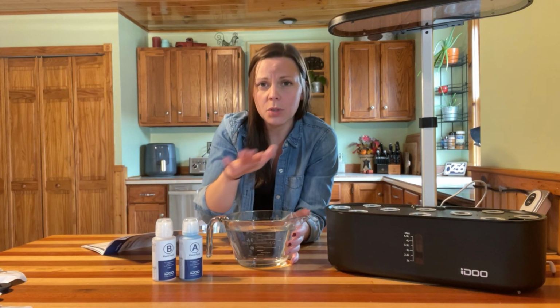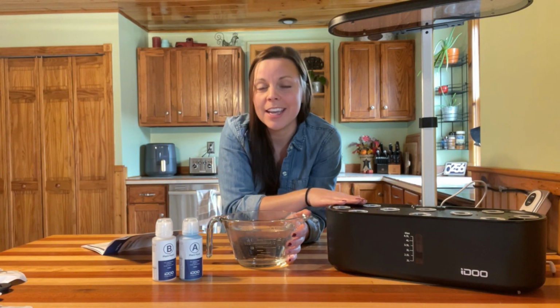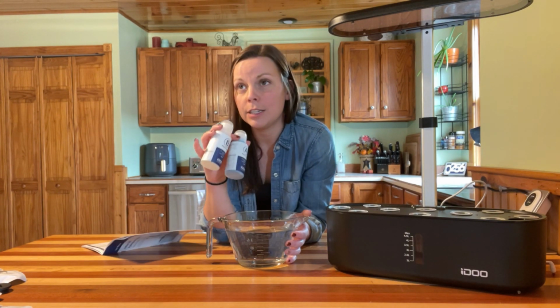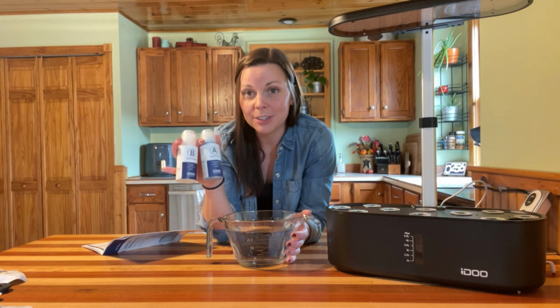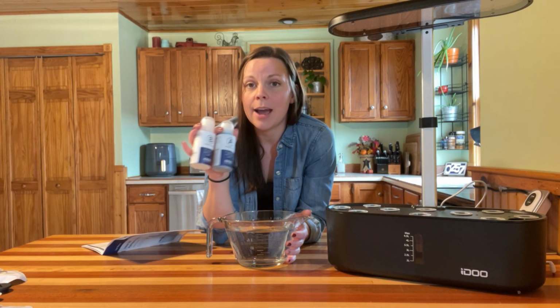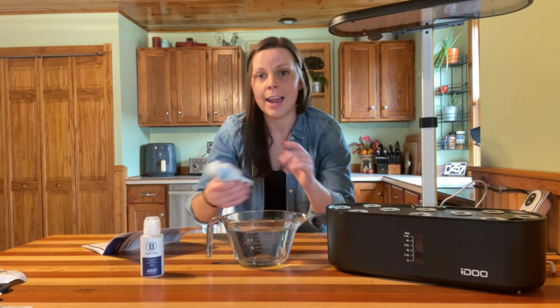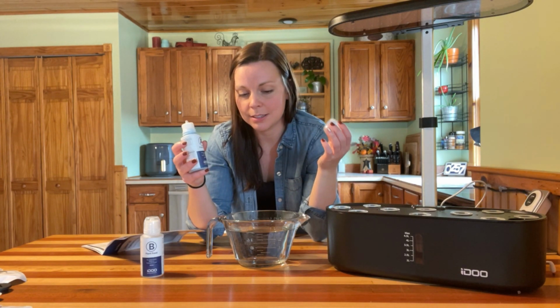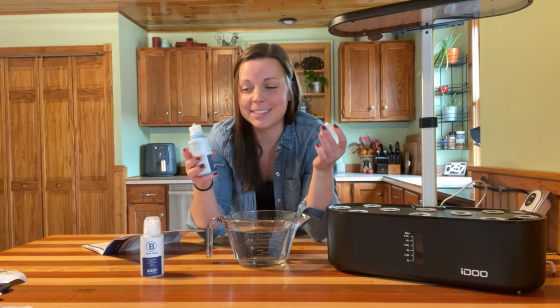Now in total, you are going to be adding 4.5 liters of water into the system, and that's going to equal out to roughly 22.5 milliliters of both solutions. Now, instead of trying to figure all of that out, I end up just doing it 1 liter at a time because, I don't know, it just seems the simplest to me.